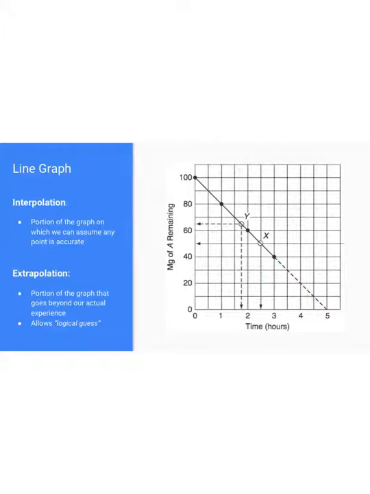Now notice where we have the broken line here. That broken line is an extrapolated line. In other words, it goes beyond our actual data collection, but again, since it's a continuous process and we assume here that it is going to be fairly continuous, or in other words, fairly steadily proceeding, we can be safe to make some extrapolations here. Again, it's very important to actually represent that with a broken line or a dashed line. And scientists would kind of say that we confess our ignorance here. We aren't certain, but we are confident. And there's no problem there. We just represent it with a dashed or broken line. It gives us a way to make very logical guesses or predictions about any point after our data collection, only if this is a continuous process.